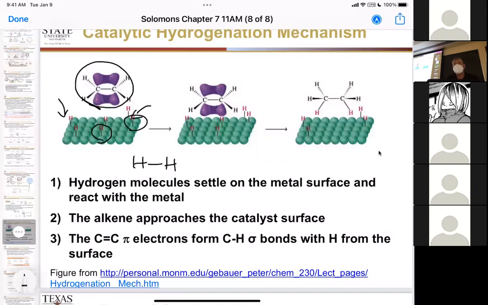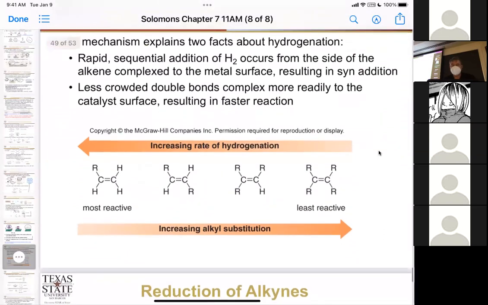Our nucleophile gets close to the surface where it can add one of them across each of these orbitals to rehybridize into sp3 hybridized orbitals. And we have, number one, our syn addition because it's sitting on the surface. And number two, it reduces down completely, so all of our pi electrons are converted into sigma bonds. Questions on that? Okay.